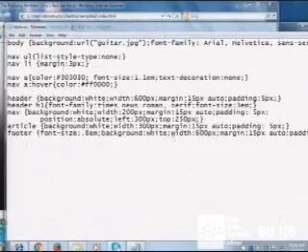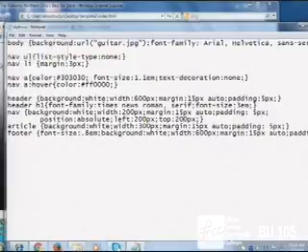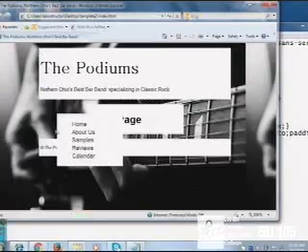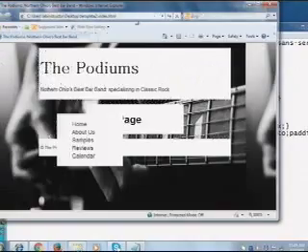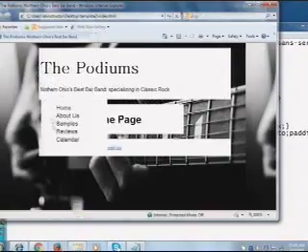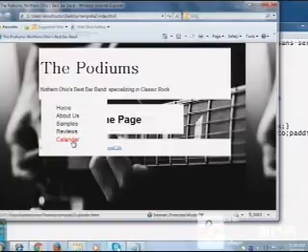So let's change it to be left 200 pixels, top 200 pixels. Almost there. Left 150, top 150. All right. You see, I'm zeroing in on this, and eventually I would get it in the same spot.